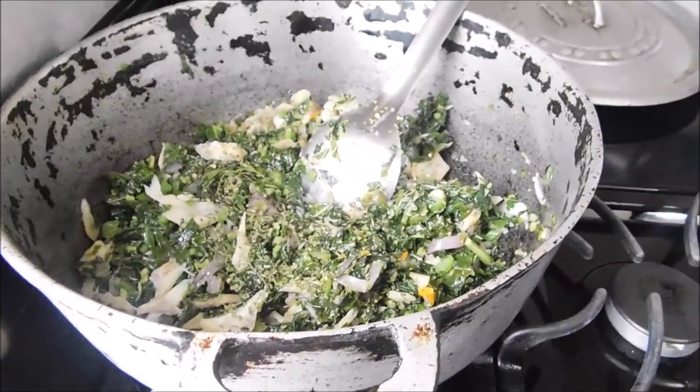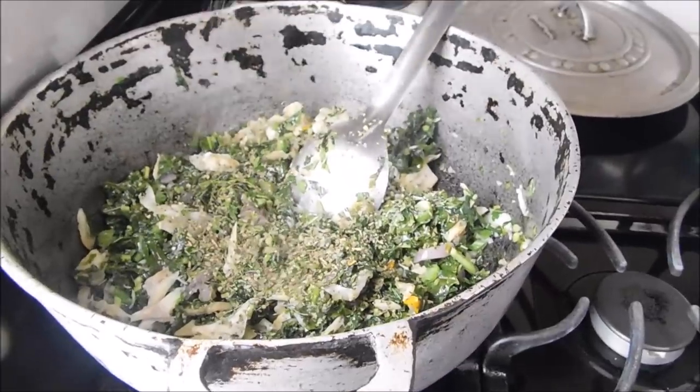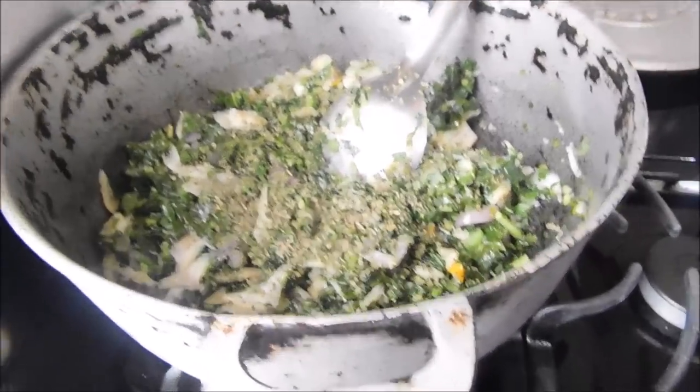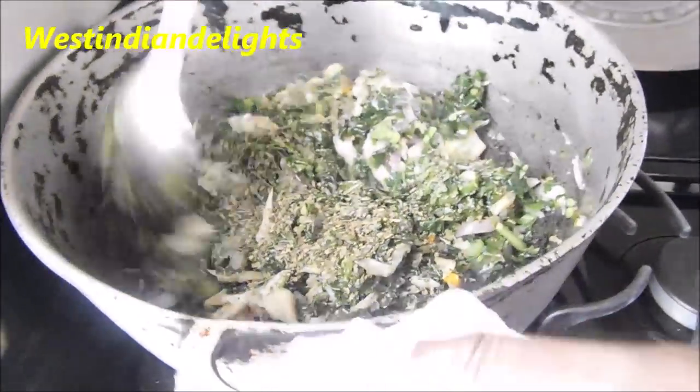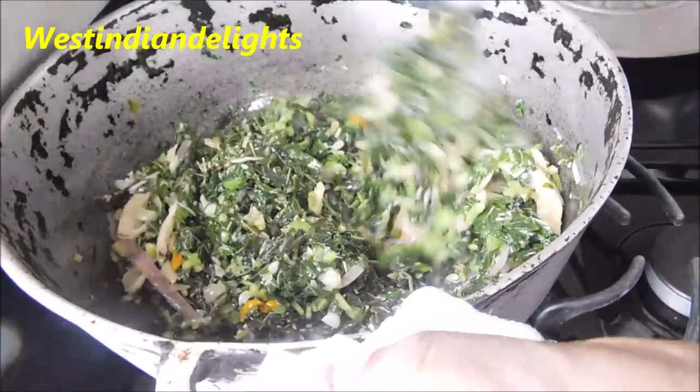I don't want to taste too much cilantro, Calaloo and saltfish and ackee, you know. This is a little basil. These are just my thing. Okay, now that we have done that, you want to just get it all incorporated.